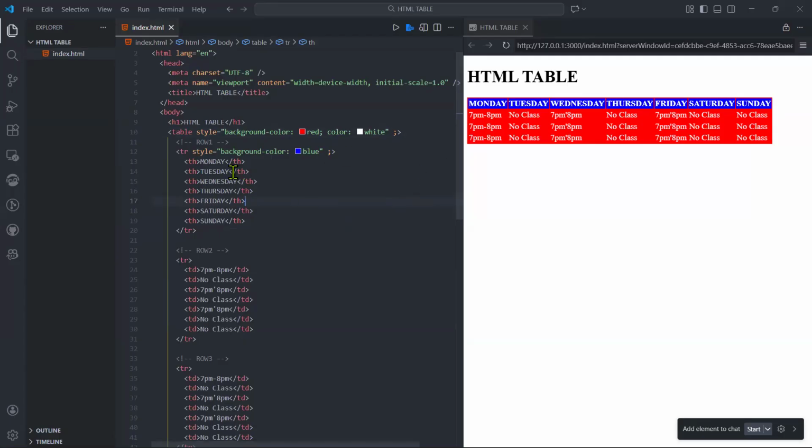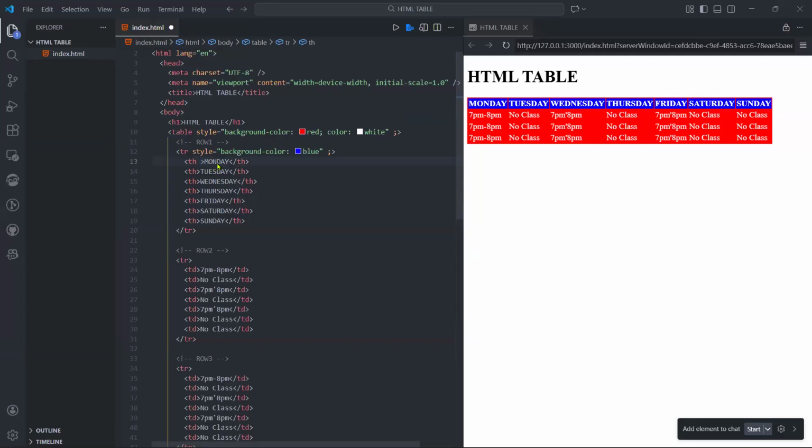So now, for instance, this row is our row one, right? Row one is TR and TR closed, table row. So this is a table row. If I want to enter inside each column, because we are in row one, I have to talk about columns now. If I want to change the background color of each, I can just go inside this, because now this one is Monday.